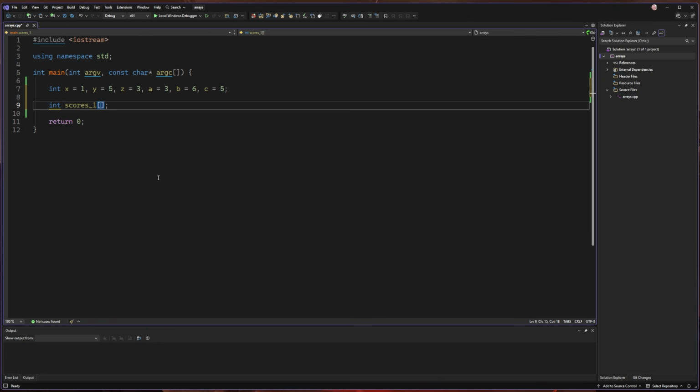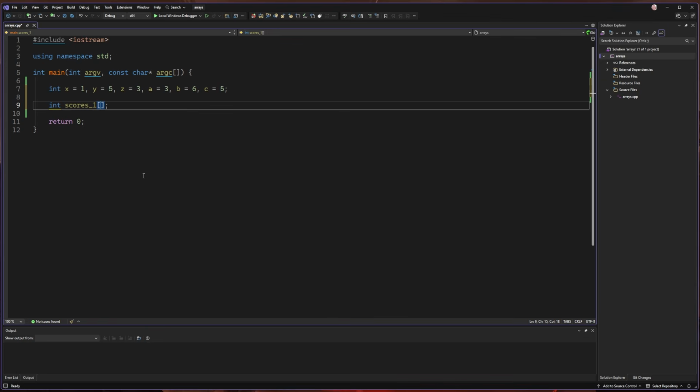So what I'd have to do is inside these square brackets, tell it how many values this array is going to hold. Because that's the thing about an array. They are fixed size. So once you declare the size of an array, the only way to make it bigger is actually to create a bigger array and copy it into. But we won't go into that right now. We actually won't go into that with this lesson.